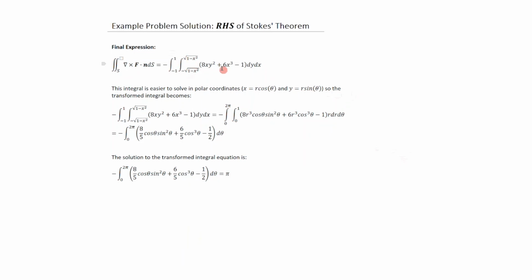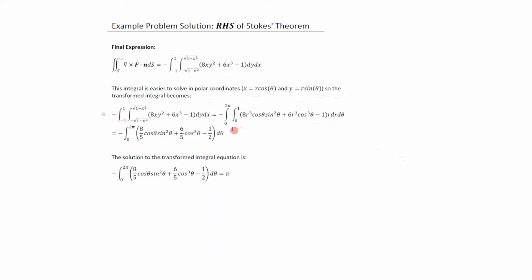All right, so now we just put it together. Here are the bounds. Here's the resultant of the dot product, and so now we integrate this. Of course, we look at it and say there might be an easier way to integrate it. This looks like a problem in which we could use polar coordinates. Recall, in polar coordinates, x is r cos θ, and y equals r sin θ, and dy dx becomes r dr dθ. So we just transform the integral so that r now goes from 0 to 1, and we go once around the circle from 0 to 2π. We make the substitution for x from here, the substitution for y from here, put it together, and we end up with this expression.